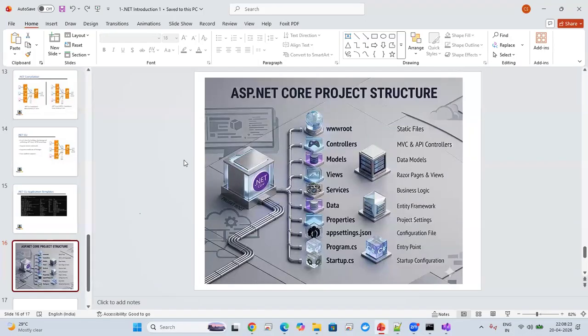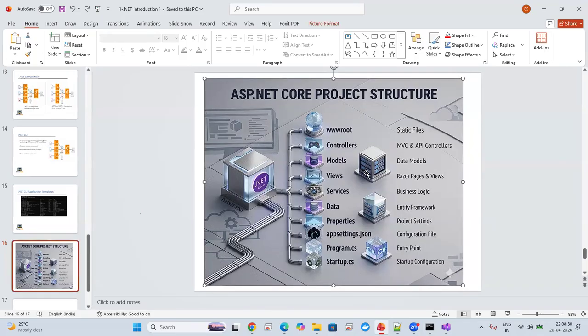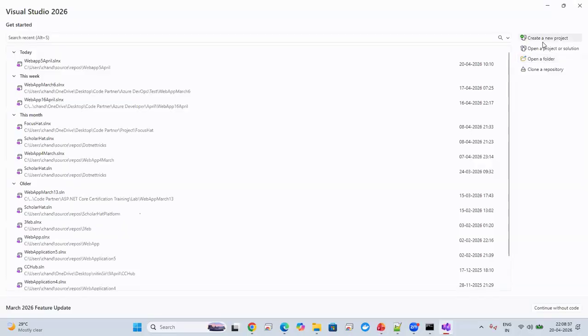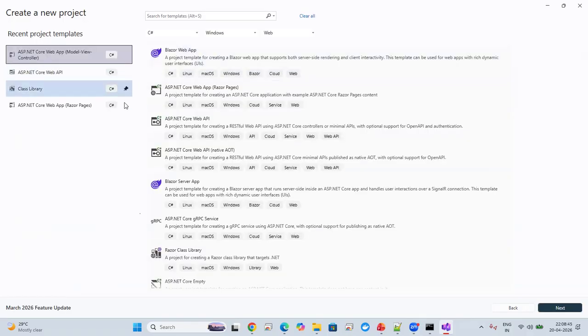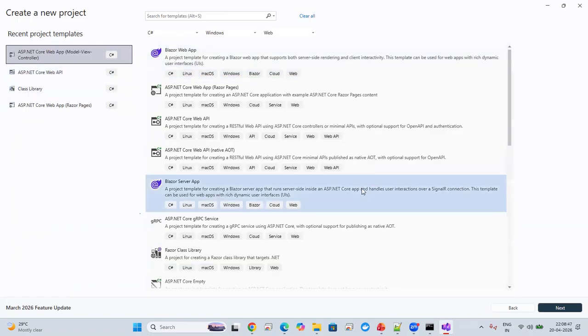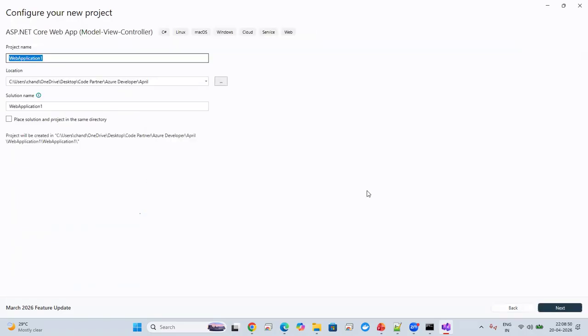Now, what is the project structure? When you create the project structure, suppose, I will first tell you how to work there. When you create the application, just open here, create new project. Inside the project, next.